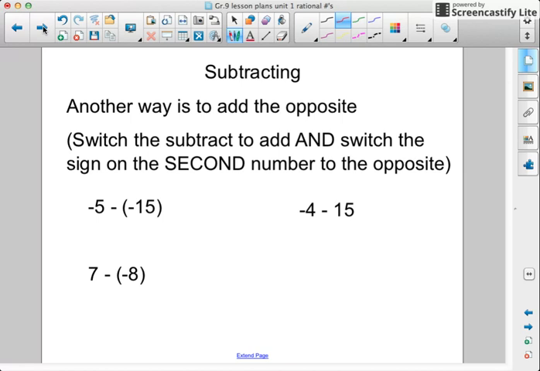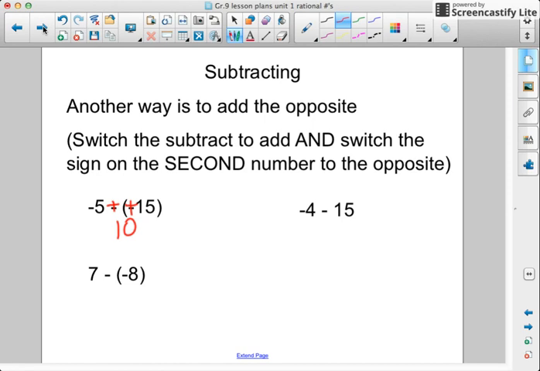So we're going to switch our subtraction sign to a plus sign. But if we do that, whatever the sign is on the second number, we have to switch it to the opposite sign as well. You never switch the sign on the first number though. Okay, so this first one, -5, subtract a -15. We're going to end up switching this to a positive. And since the -15 had a negative sign, we switch it to a plus sign, positive sign. And now we do our integer addition, which addition is usually easier than subtraction. So we can do that. -5 plus a positive 15 ends up giving you a positive 10 when you cancel it out.